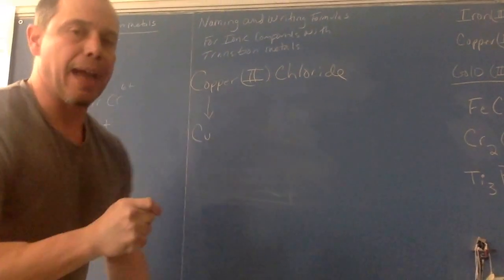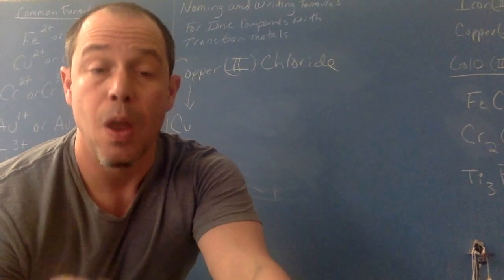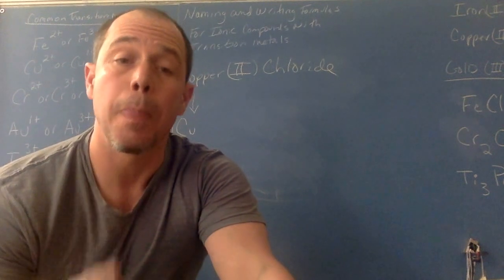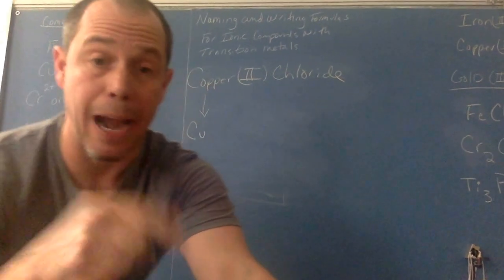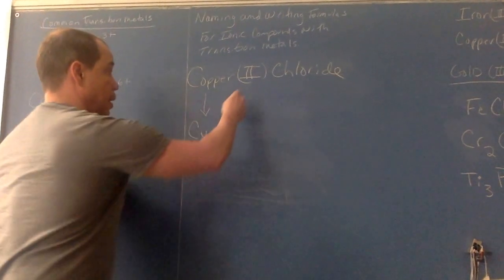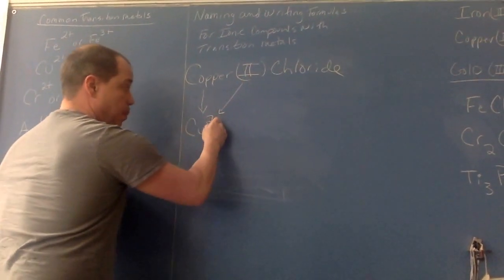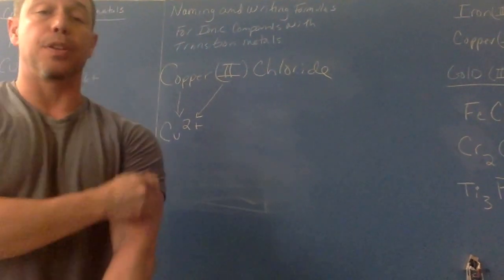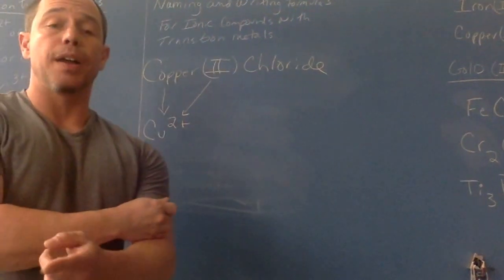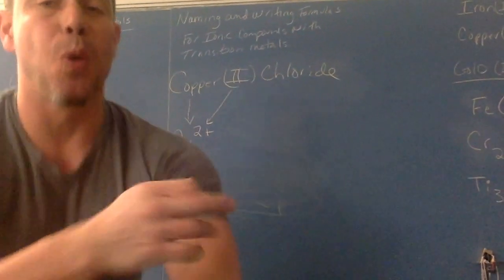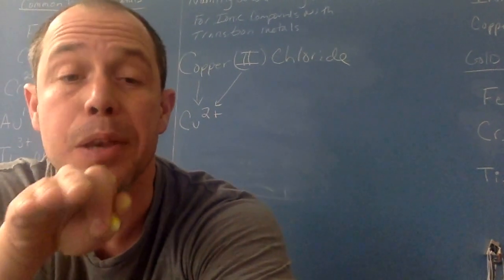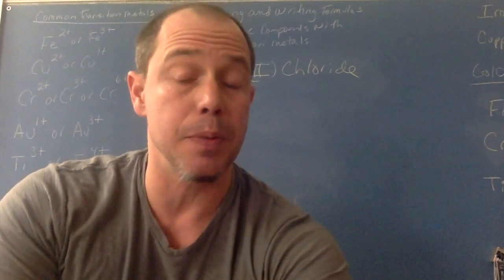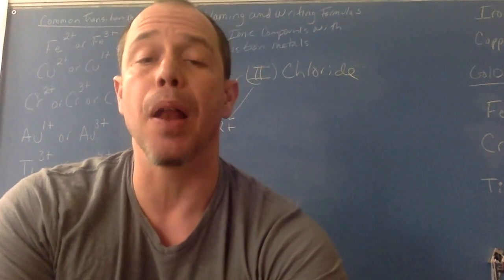Next, recall what I said before. The Roman numeral 2 stands for the charge of the copper. So I'm going to write Cu2+, carrying that Roman numeral 2 down. I've got a correct ion charge on my copper, the copper transition metal, right? Next one, guys, is going to be chloride. Chloride, again, that "ide" ending tells you that you're going to go to the periodic table. If it was "ite" or "ate," you're going to look to your polyatomic ion chart.